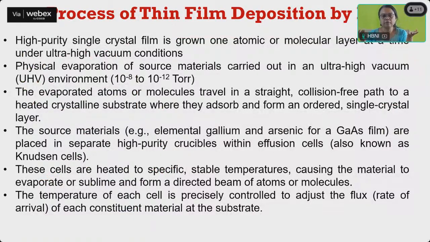So the process of thin film deposition by MBE is nothing but a high purity single crystal film grown one atom or molecular layer at a time under ultra high vacuum conditions. Physical evaporation of the source material is carried out in an ultra high vacuum environment, like 10 to the minus 8 to 10 to the minus 12 torr. Evaporated atoms or molecules travel in a straight line, a collision free path.